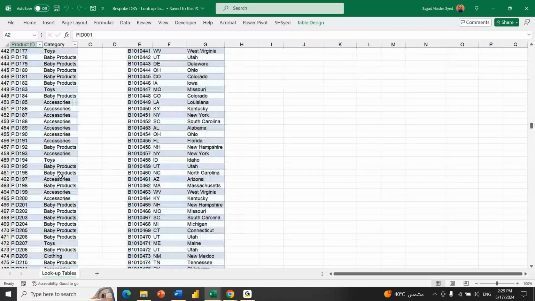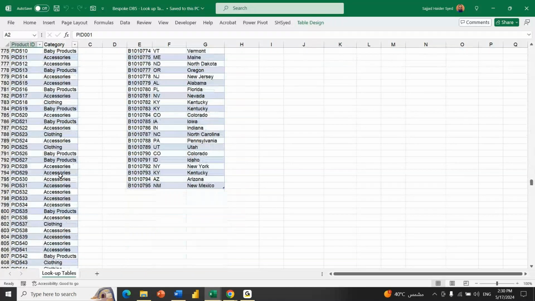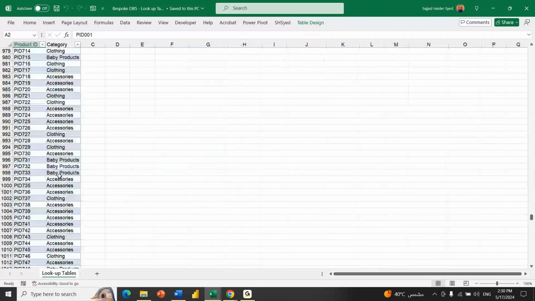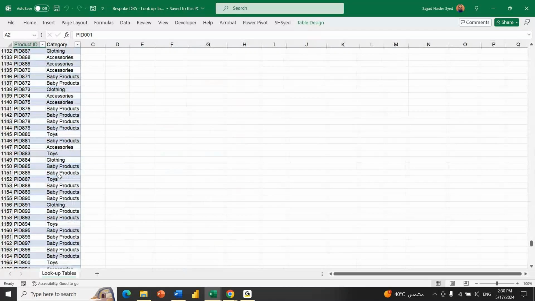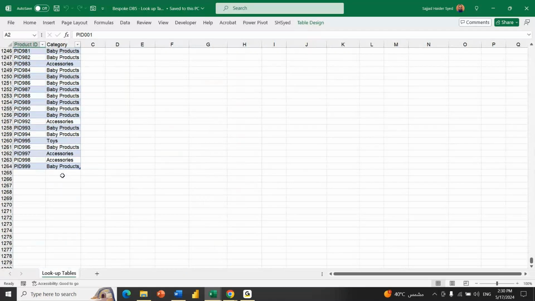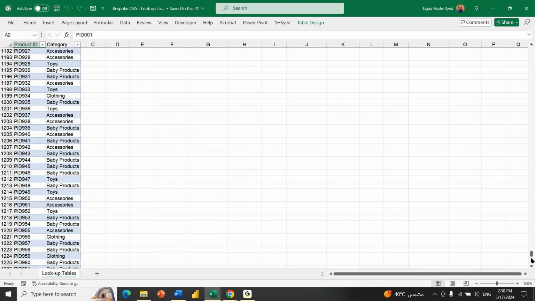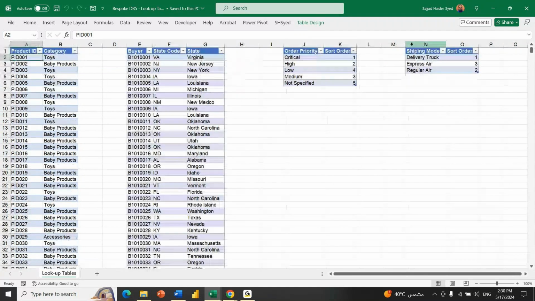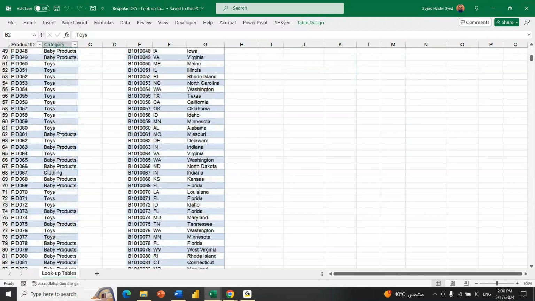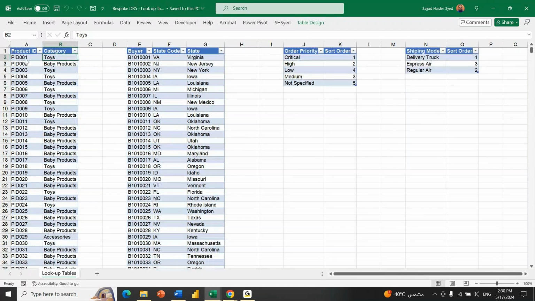Total products this company has is about 1,284 different products. These are the categories of the products, like toys or baby products. Each product code is linked with the category of the product.